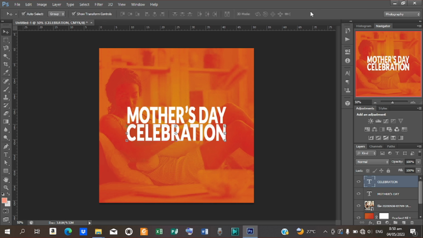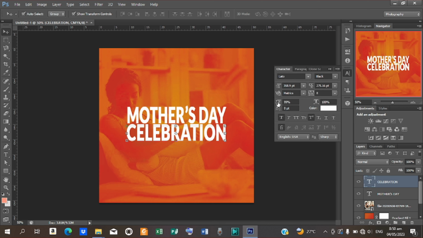Alright. Open your character box and let's reduce this size a little bit, and then the height too, let's reduce that to 90. Alright, I'll move this a little bit closer to Mother's Day.